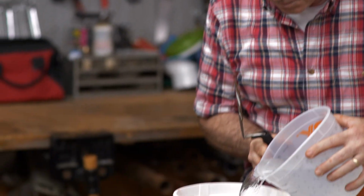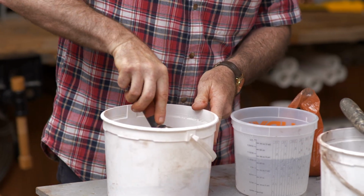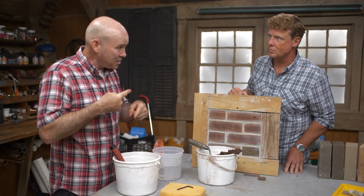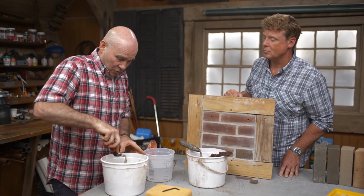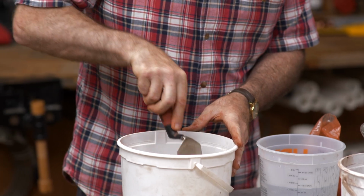So I'll get rid of my spoon. I'm going to add a bit of water. Don't add too much water. Another thing you want to be cautious of is a thorough mix. If you don't mix this stuff over and over and over, the dye clumps up and you'll get a heavier set in certain locations. So what is the process for putting it in the hole?